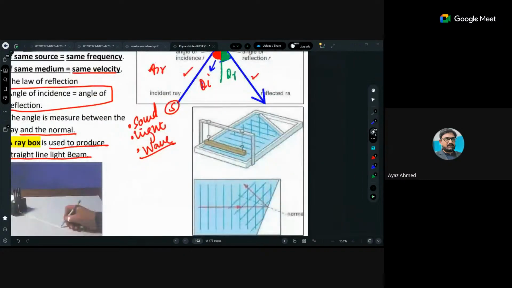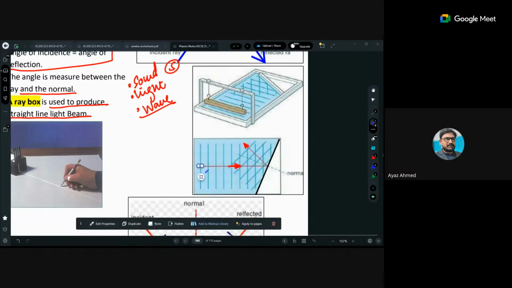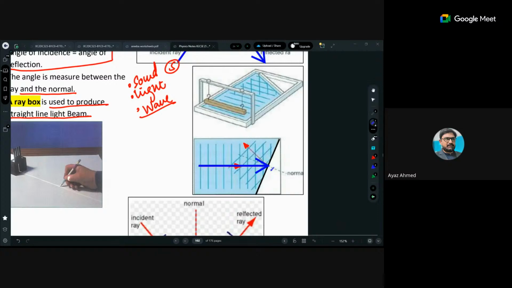In this ripple tank, actually reflection means when you are going to stop the wave here, you're not allowing the water to move forward. So water reflects back. So simply speaking, if this red one is the path of incident ray, and this red one is the path of reflected ray, then what to do? सबसे पहला काम ये करना है कि you have to draw an incident ray just like this. Ray का word use कर रहा हूँ, whatever, if that is water or whatever that is. आपने ये काम करना है. And then you have to draw the reflected one.